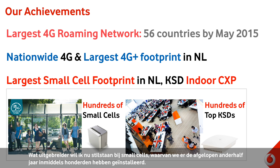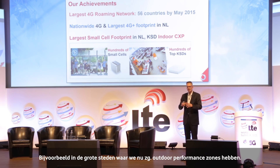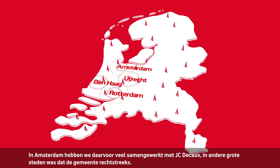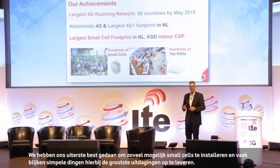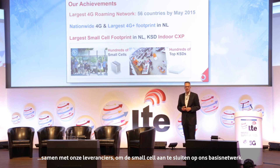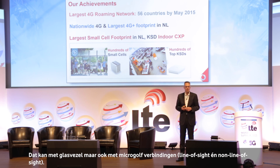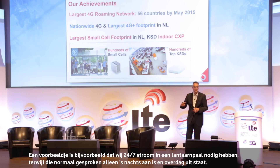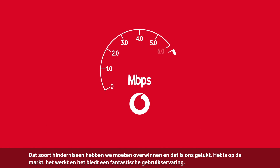When we look at small cells — and I would like to stay on this slide a bit longer — particularly in the last one and a half years, we were deploying hundreds of small cells in the big cities, creating outdoor performance zones. We worked together particularly in Amsterdam with GC Deco, and in other cities directly with the municipalities. We tried out everything necessary to deploy small cells. The simple things are the most difficult: getting the right connectivity, getting power 24/7 to a small cell. We developed many solutions in the backhaul area together with our vendors — line-of-sight backhaul, non-line-of-sight backhaul — and finding solutions to get 24/7 power in a lamppost, which normally switches off during the day. We overcame all the hurdles, and it's commercial, it's working, and it delivers great customer experience.